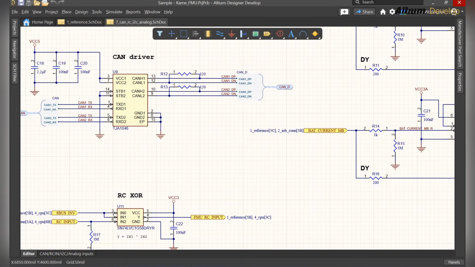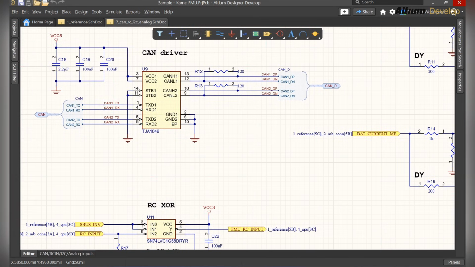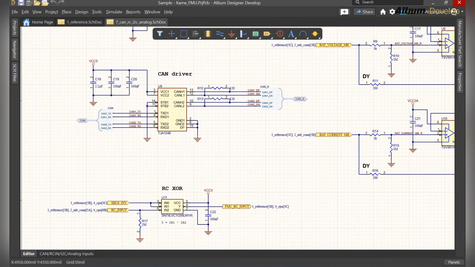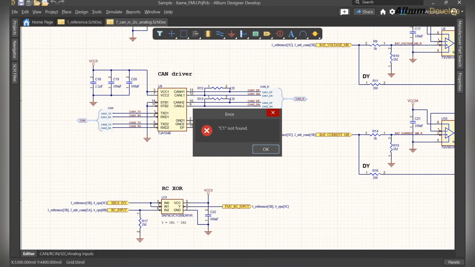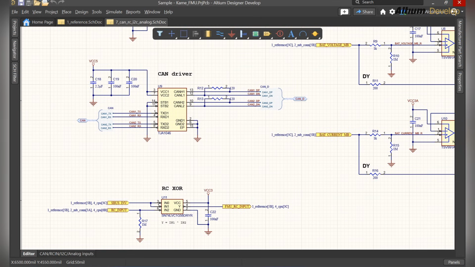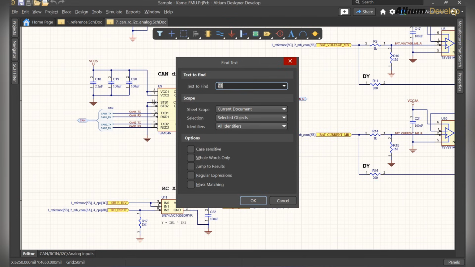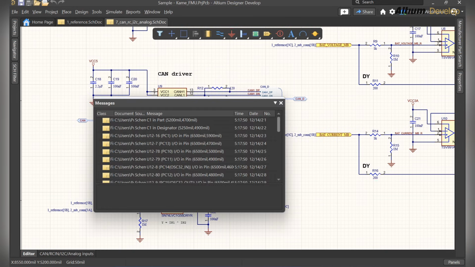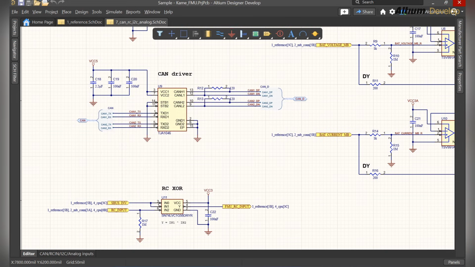So it's the BOM level verification which we just checked. That was the second point which we have discussed right now. We can also check it in the schematics in Altium Designer Develop software. Just press Ctrl F and change the sheet scope here to project document, all objects, and click OK.